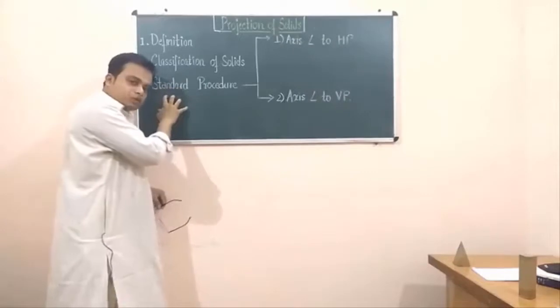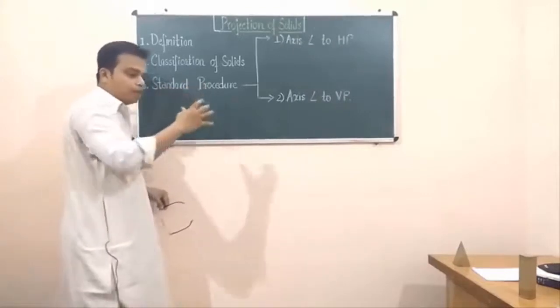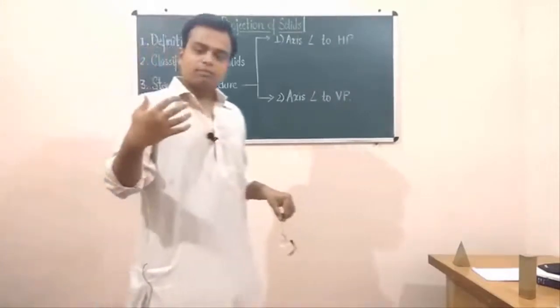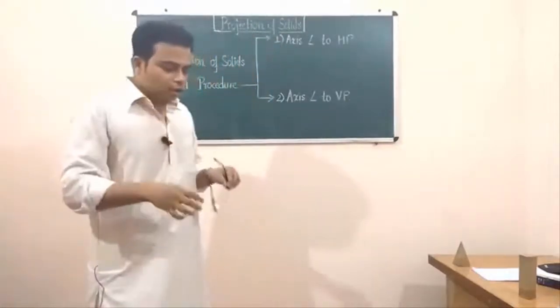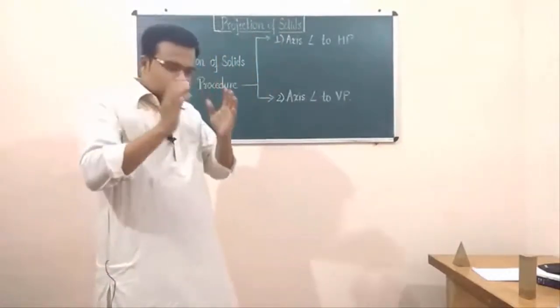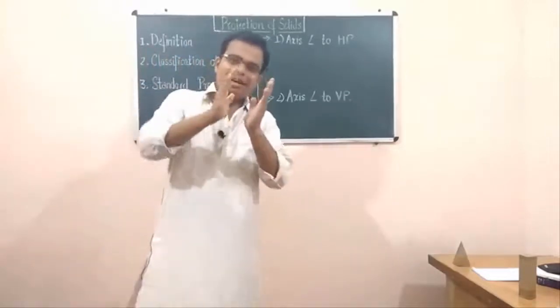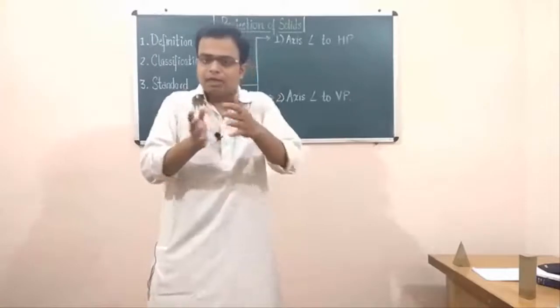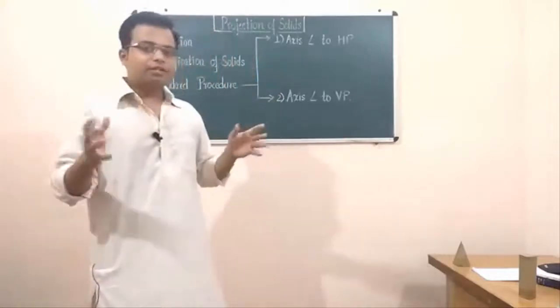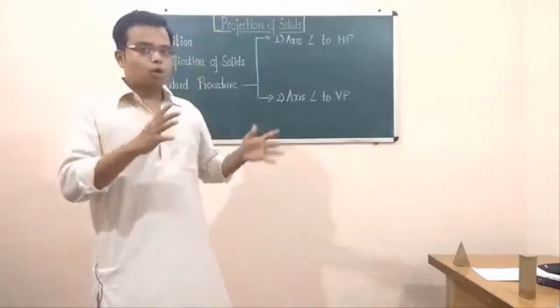This is the standard procedure which we're going to use to work out the projection of solids. That means creating the front and top views. You'll see a lot of problems in which the solid may be kept inclined. Its axis may be inclined to HP, and its axis may be inclined to the vertical plane also, and there are different conditions that we have to work with.